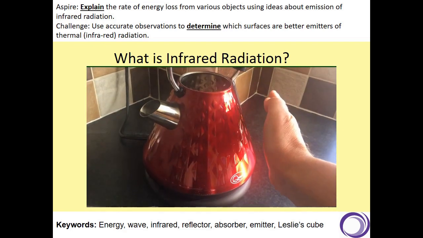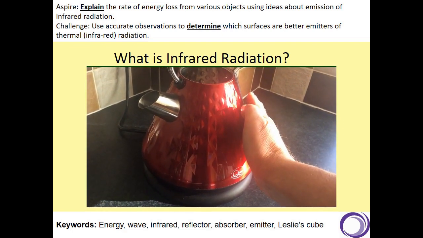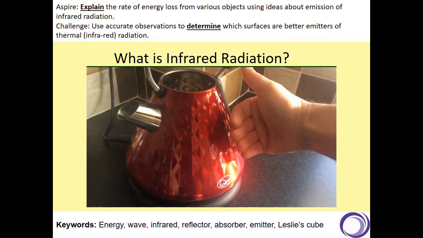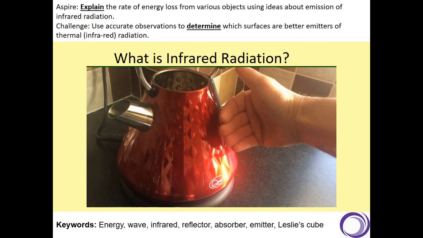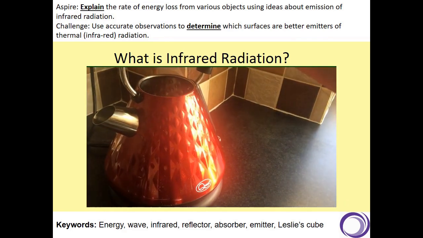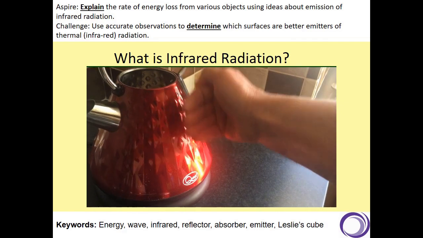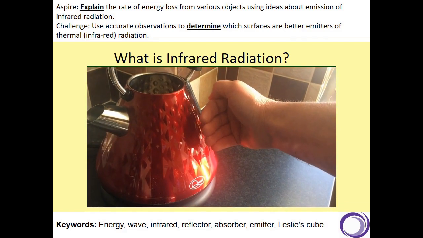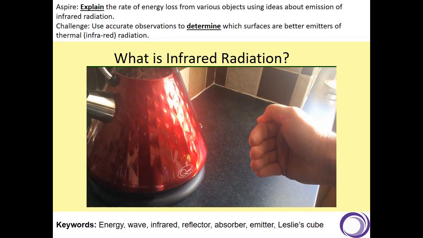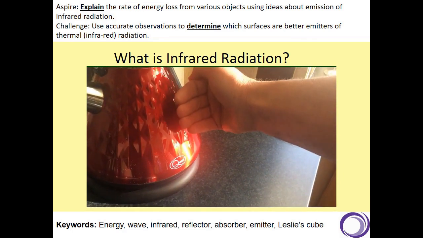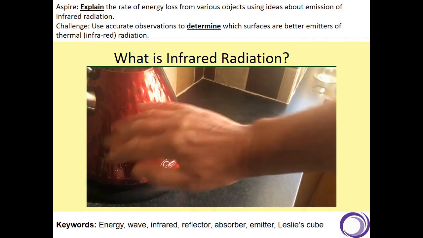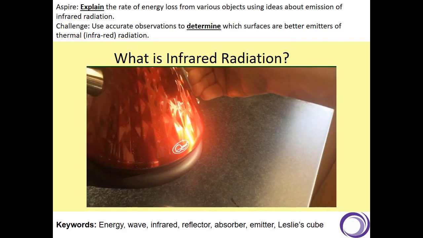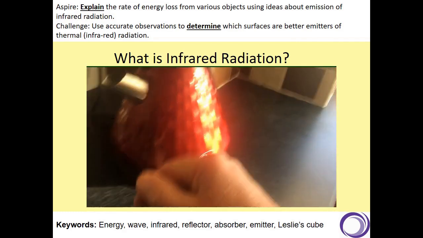If I hold my hand close to the surface, but not touching it, the back of my hand's a little bit more sensitive, I can feel heat there. I'm not touching it, so it's not conduction. I'm not above it, so it's not convection. So there, the surface is transferring electromagnetic waves away. So it's losing energy that way, and that's infrared radiation. So conduction, convection, radiation, waves that you can't see. Okay?